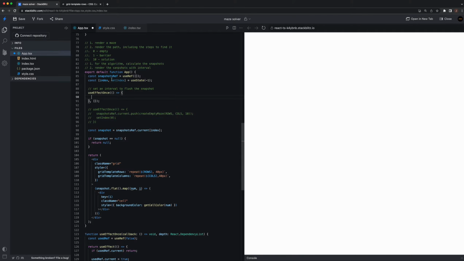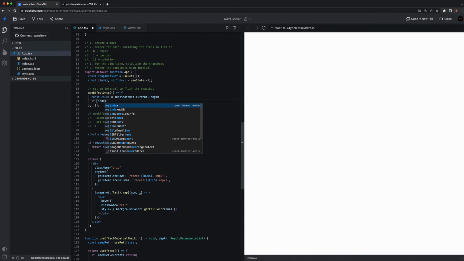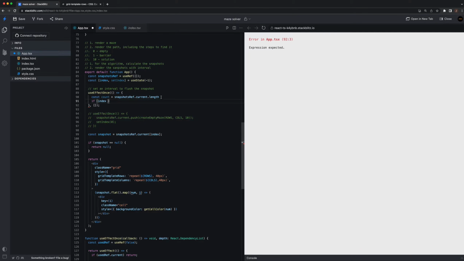So index, here is the index. So if snapshotRef, okay, so this is not easy. So count equals snapshotRef.current.length. If index, okay, it might be empty.